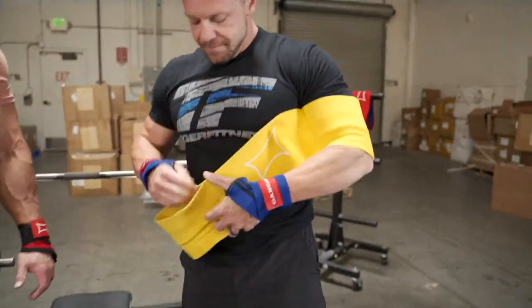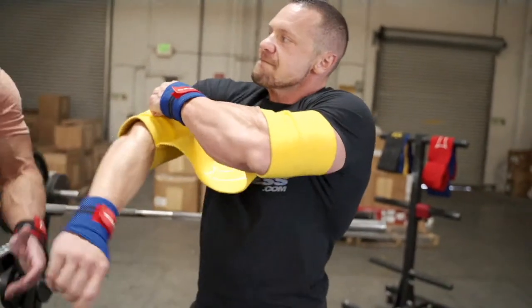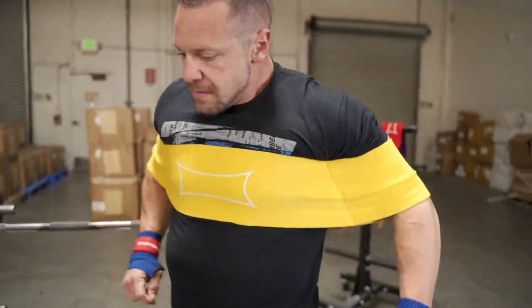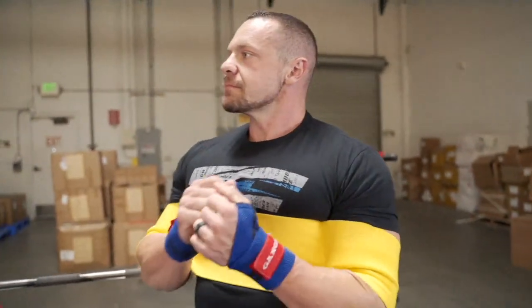It does help. And I think in fitness there's this idea that we're always trying to make everything harder all the time. That's not a bad way to look at things. It's good to make things more difficult here and there. But what I'm obsessed with, what I'm trying to help people with, is making the world a better place to lift. My mission is to help people just be in a good mood while they're training. Have fun with it.